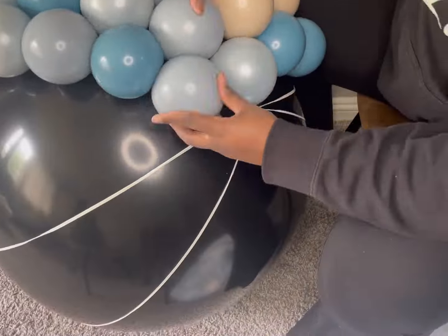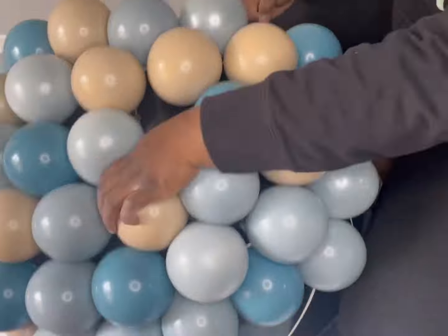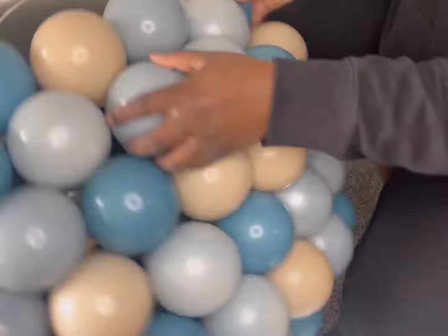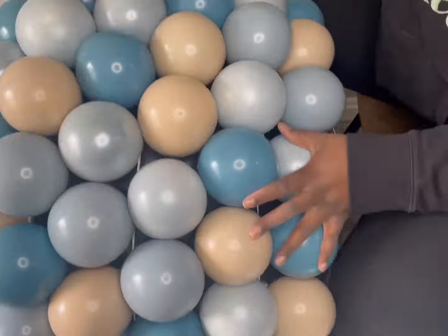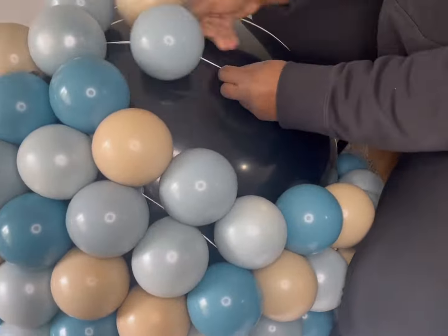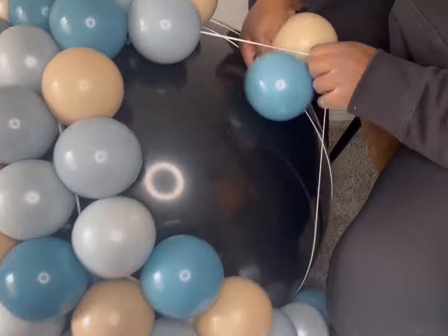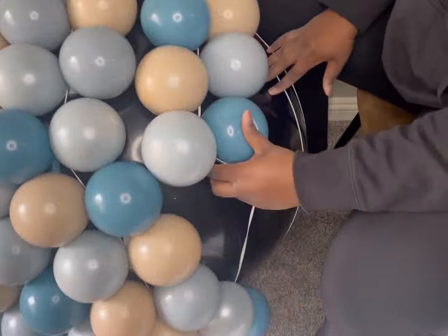But yeah, I decided to do the balloons all in one size. So I used the 5-inch balloons and I sized them to about 4 inches. If I had to guess, I would say it was around 4 inches. And I used my Legenda. So if you have a Legenda, I had it set to 1.3. And again, I believe that is around 4 inches. I didn't want to do the full 5 because I still wanted them to have the color.